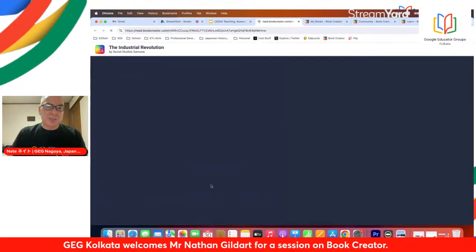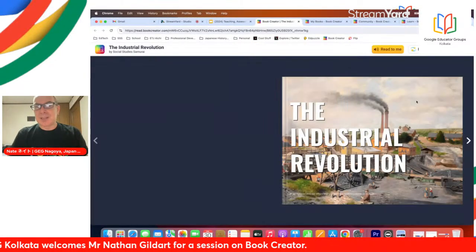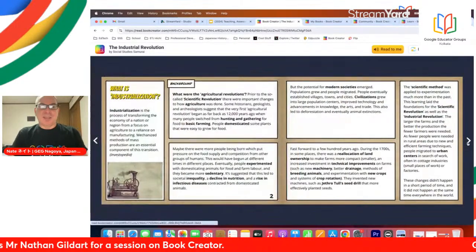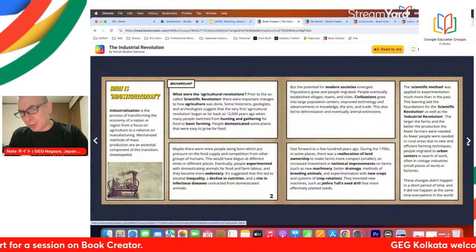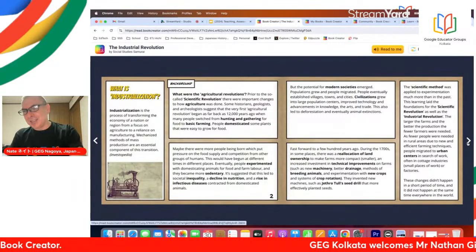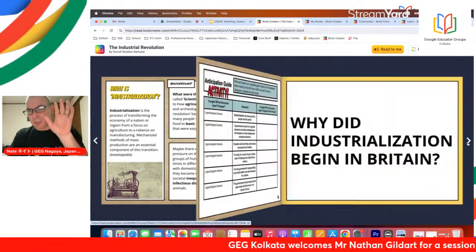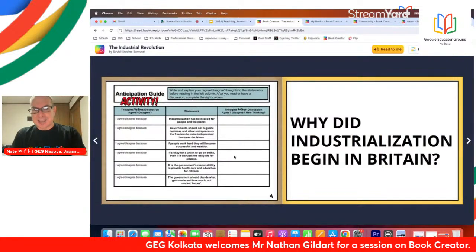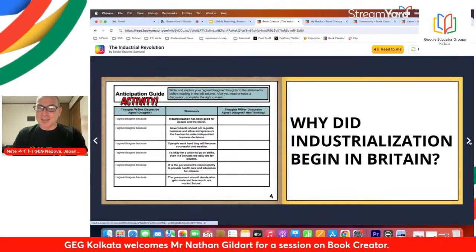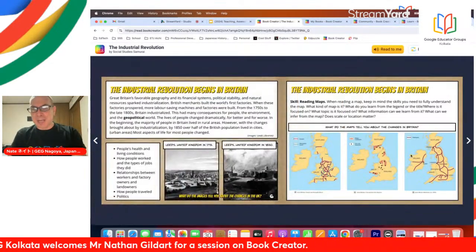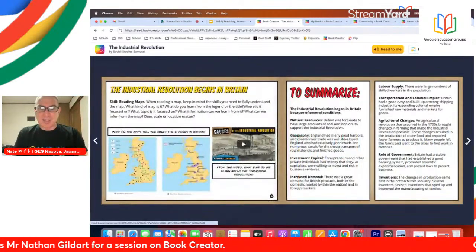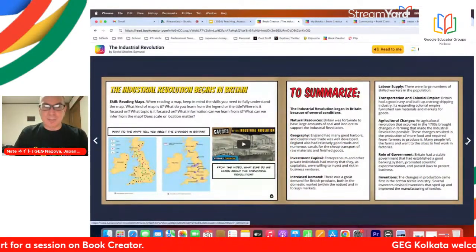Now the Industrial Revolution, here's one. Again, same idea. And just as another pro tip, everything that's in here was already written because I have them on worksheets. Note here, there's an activity with a Google drawing, an anticipation guide. Here, they've got a map reading thing that goes into a worksheet as well. So they're using a worksheet along with the book, right?